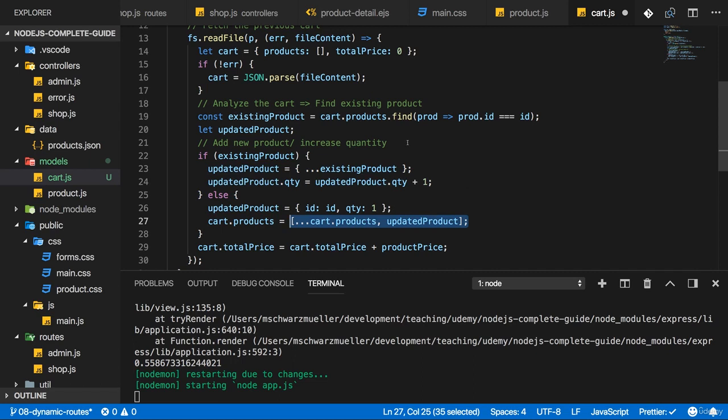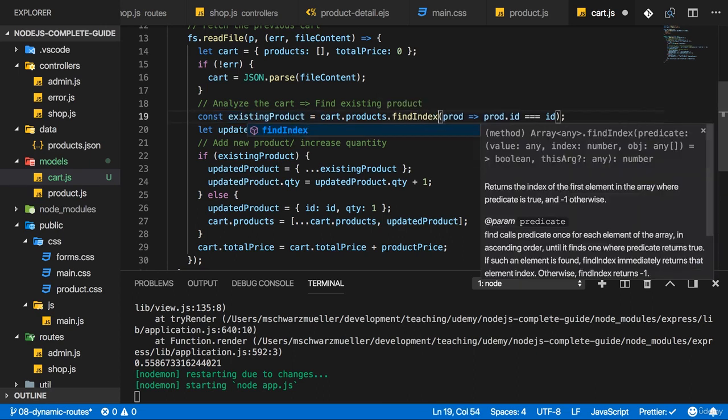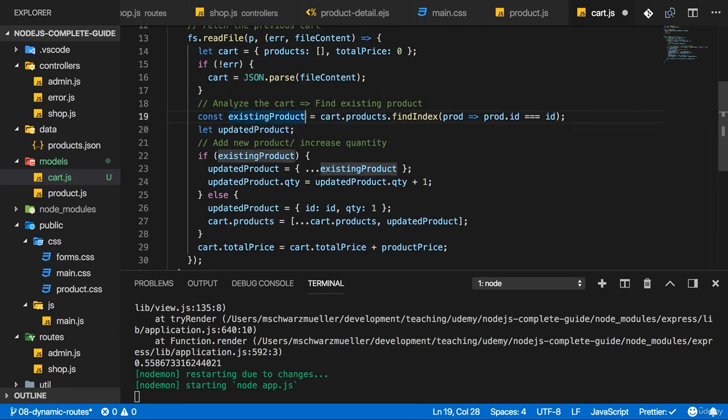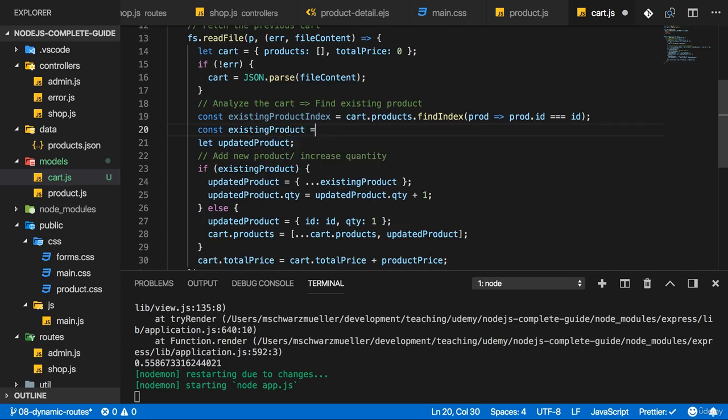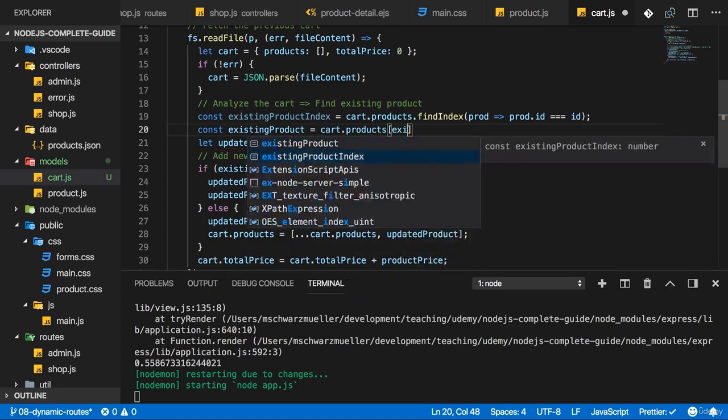And to do that, I need to find out where in my old products this existing product was located, so which position it had. To do this, I'll get the index instead of the product. So here I'll have the existing product index, and then I'll add my existing product, which is simply cart products at this existing product index.